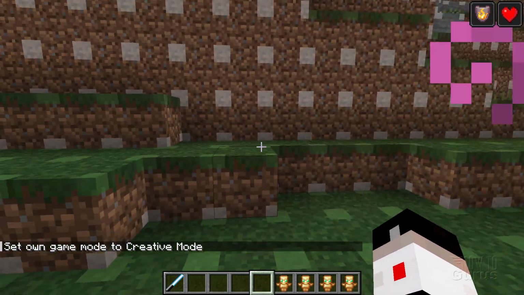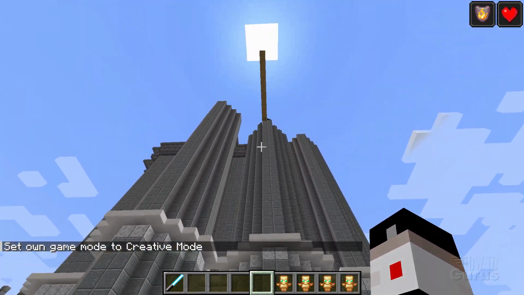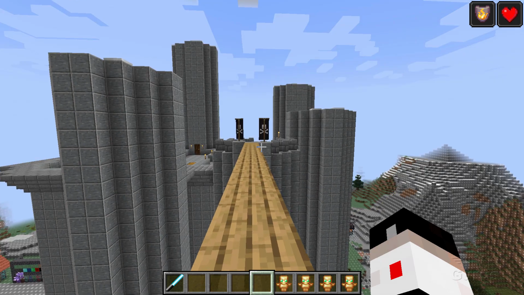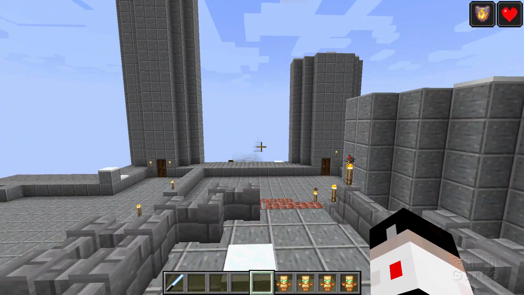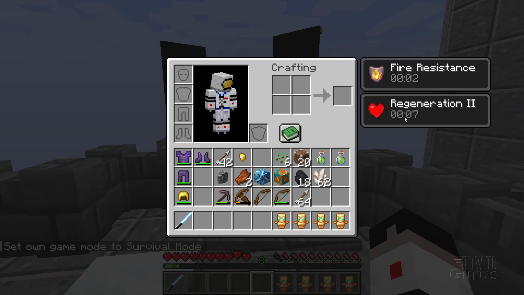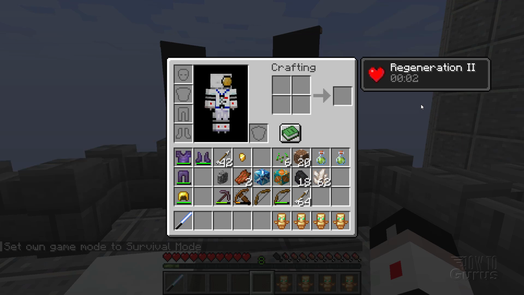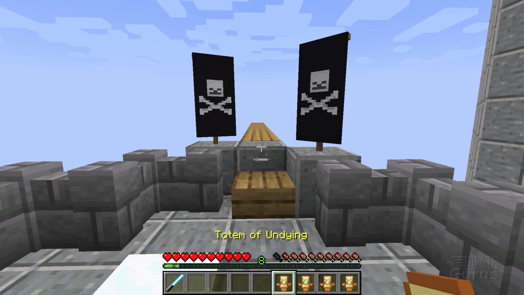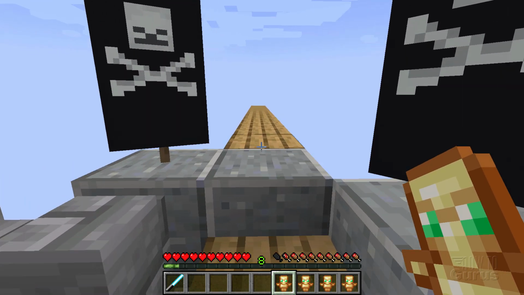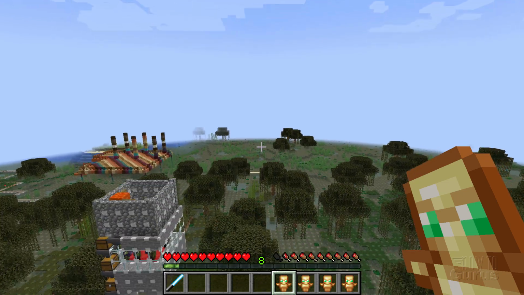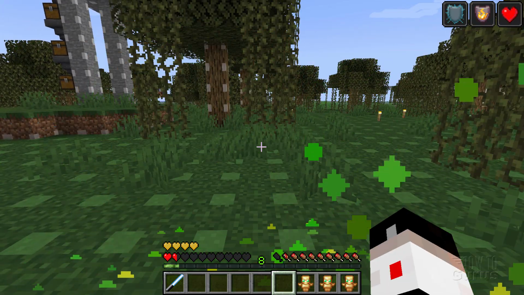Back to creative. Fly back to the top. Okay. Back into survival. Let's see how long this lasts. Got a few seconds to go still until that one times out. Okay. Three more seconds to one. All right. That's timed out. And let's try that again. Make sure I grab one of those. There we go. And we'll try that again. See if we get a different sound this time. Okay. That was a simple sound that time.